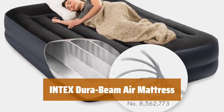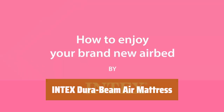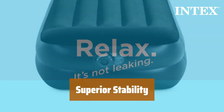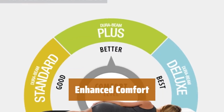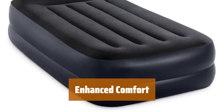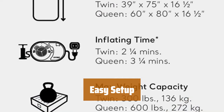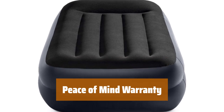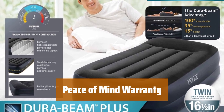Number 4. Whether you're camping outdoors or hosting guests indoors, this 16.5-inch air mattress with a built-in pillow and air pump offers convenience and comfort. Forget about sinking or sagging — the bottom ring stability of this DuraBeam air mattress ensures that you stay supported and comfortable throughout the night. The FiberTech beam construction is made of high-strength polyester fibers that provide superior comfort, stability, and support for a good night's sleep. With the built-in AC electric pump, you can easily inflate and deflate this air mattress in just 2 minutes, making setup a breeze. Rest assured with Intex's 180-day manufacturer limited warranty and dedicated customer service team.